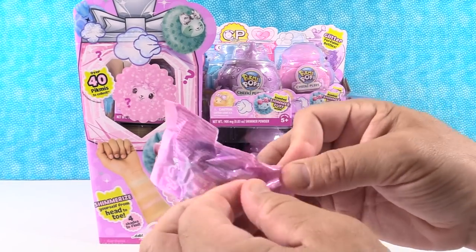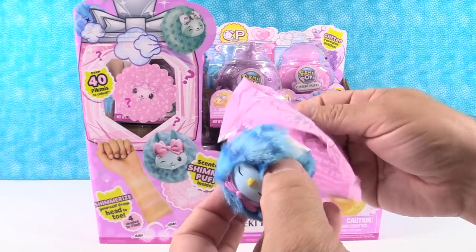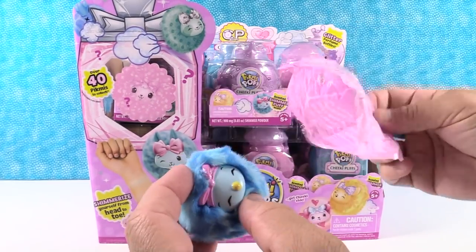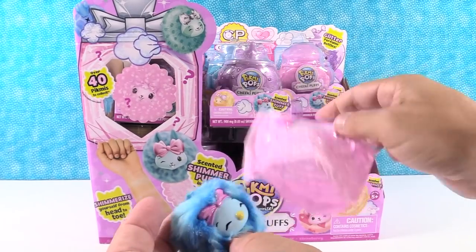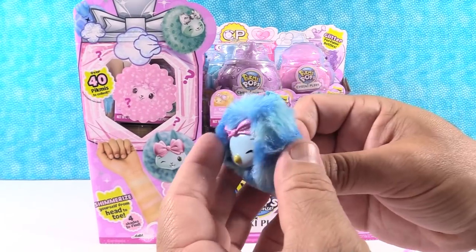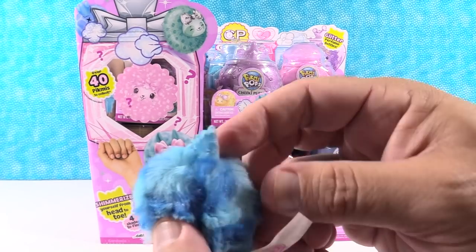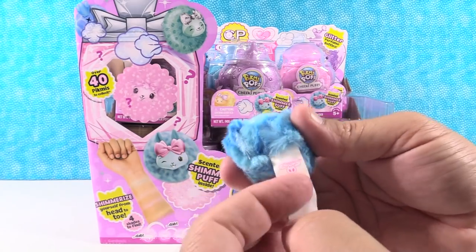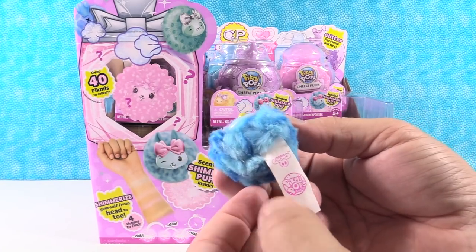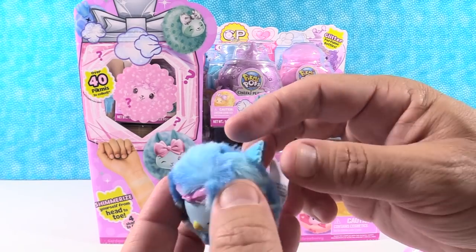All right, here we go. Who do we have first? Who's your little puff? Okay, these are different because they don't come with the little Pikmi Pop card. Oh, yeah. We used to get that. Okay, look how cute this is. It looks like you have Dairy the Bluebird. Dairy the Bluebird. I like the little bluebird tail right there. Dairy is really cute. All right, there is no tag on this anywhere telling us what the name is. So you've really got to use your checklist.